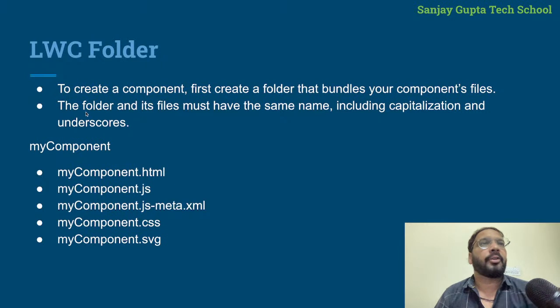So here we have one more point. The folder and its files must have the same name, including capitalization and underscore. This is the best practice you need to follow, right? So if you have created a component named my component, here you need to focus: if you have multiple words in your component name, the first word should be small, and from the second word onwards, the first letter should be capital. And here are the files. You can see all the file names start with that component name, right? This is the best practice that you need to know.